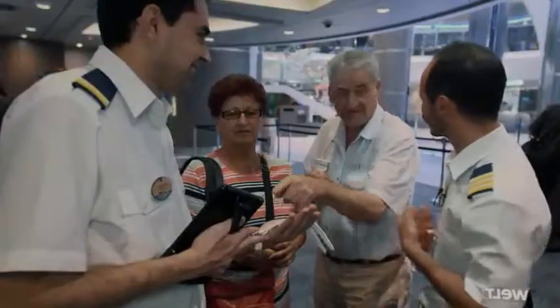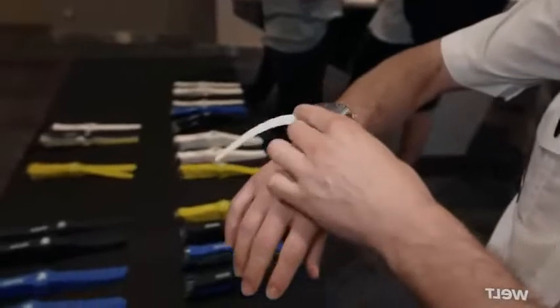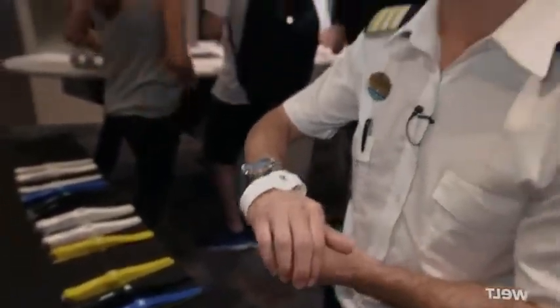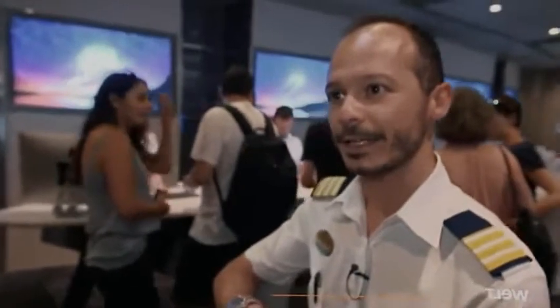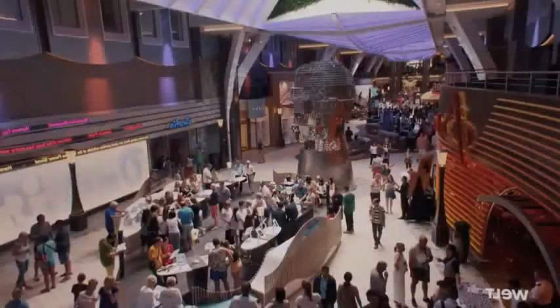For their flagship, the shipping company relies on high-tech. Upon request, each guest can buy a WOW band for €5. So these are very easy things to keep always with them. They just put it on their wrist like a watch, and they can go to a bar and buy a drink, and then pay just by tapping the band on the reader that we have in all venues, bars, restaurants, if you want to buy a tour.